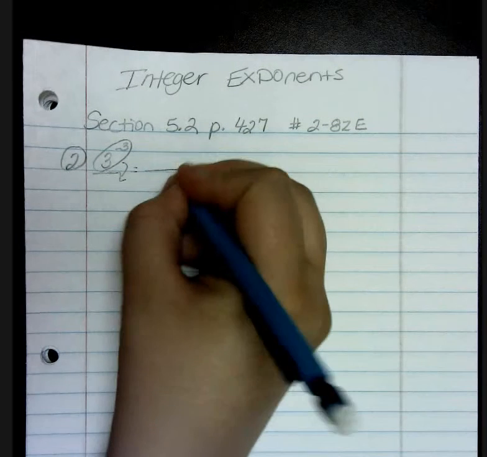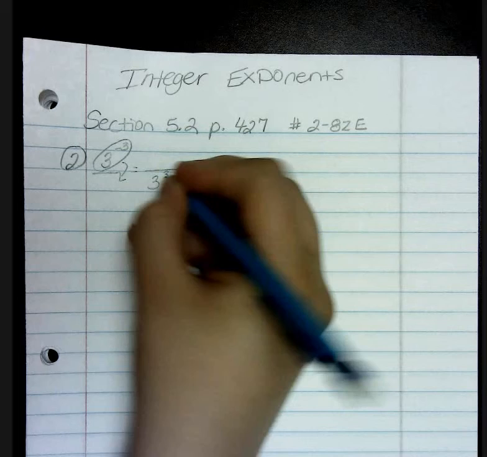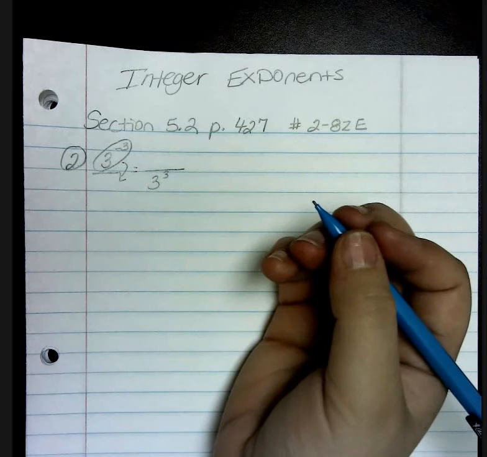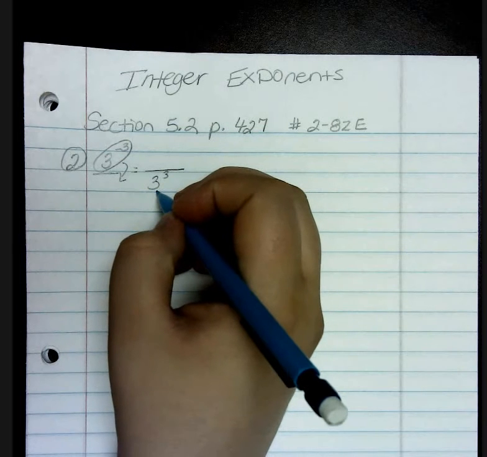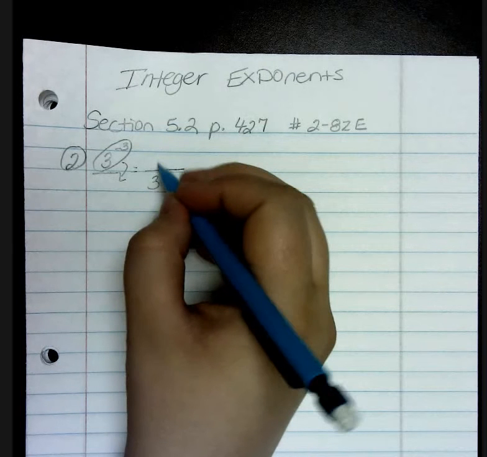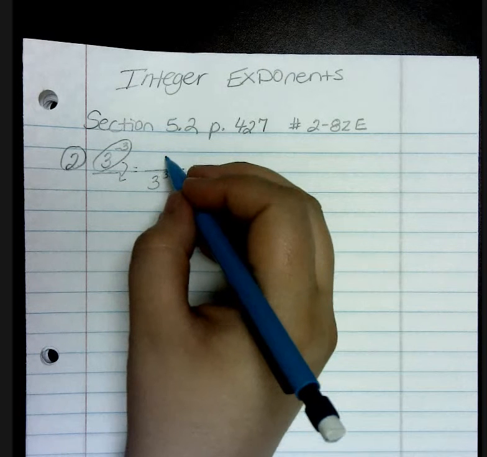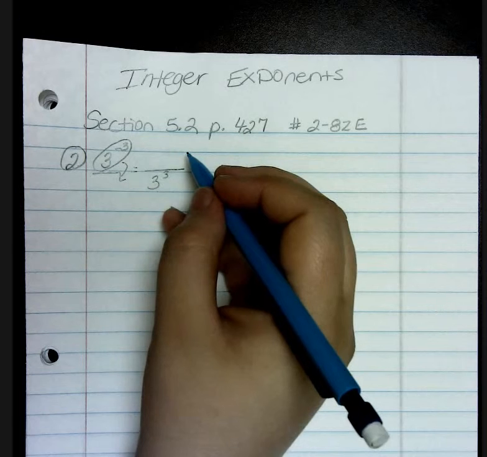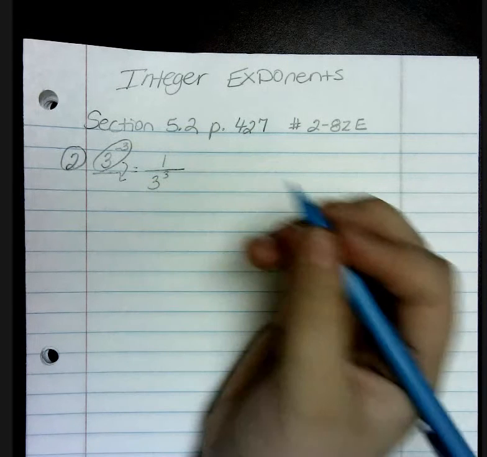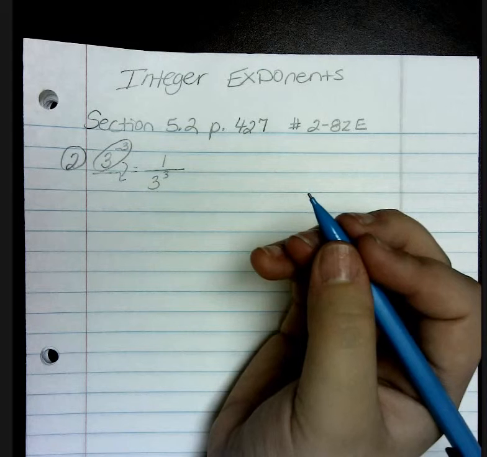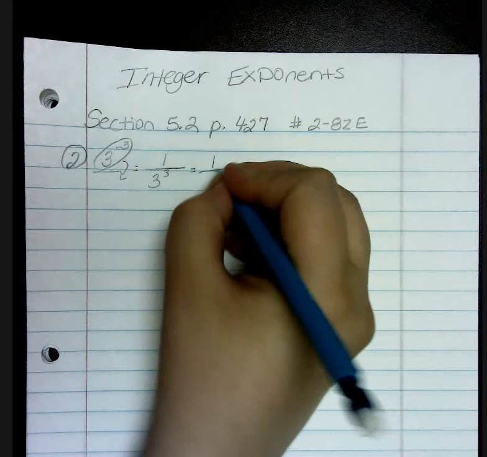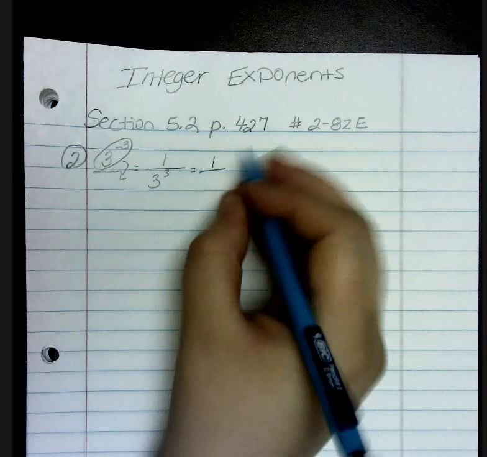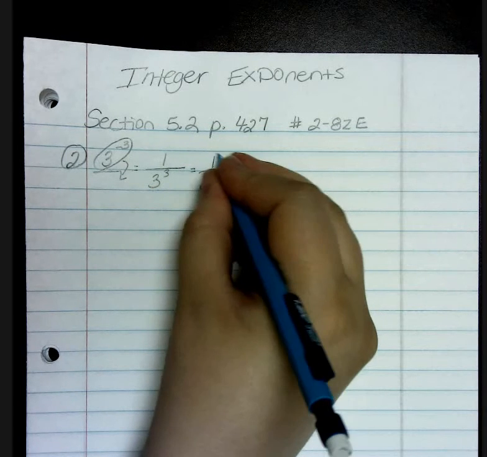So we now have a 3 to the positive third power. The way we have a positive 3 now is once we move it from the numerator to the denominator, that exponent becomes positive. Finally, you cannot have a blank space in your numerator. You have to have some type of placeholder. If it isn't written, it is always going to be a 1. So to evaluate, we will have 1 over, or 1 divided by, 3 to the third power, which is 27.